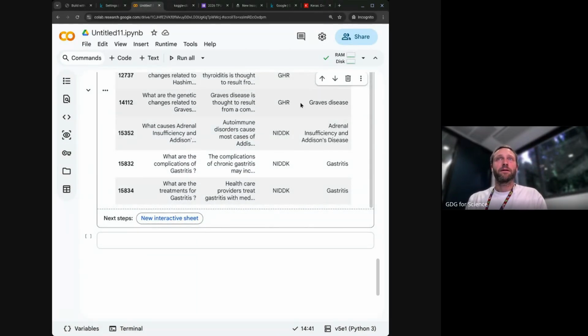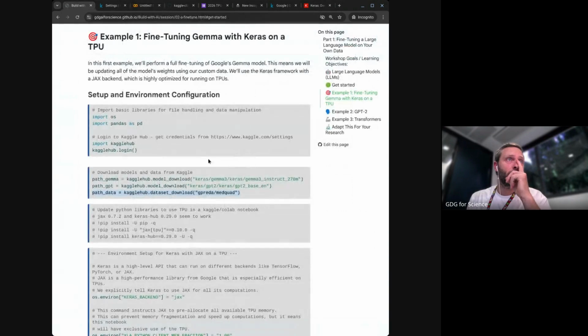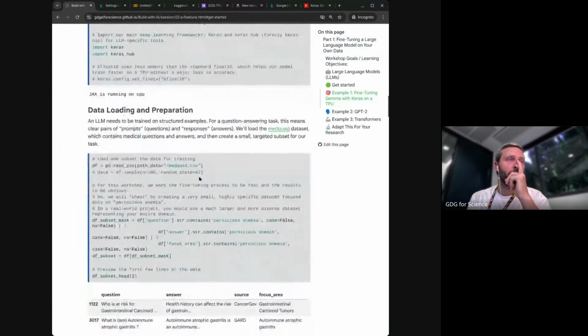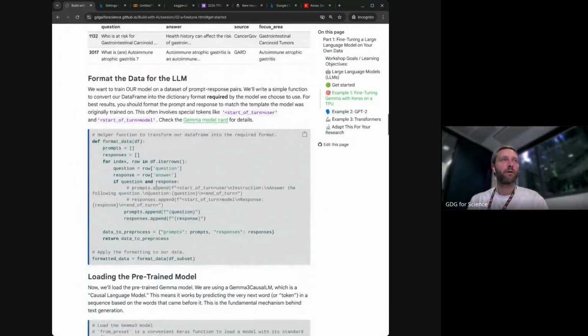Okay, so now the next part. This is where we get back to the idea of frameworks, and the framework that we're using is Keras, and we're using the Gemma model. So we have to refactor our data frame, which is currently just a generic CSV file, into the format that Gemma expects.